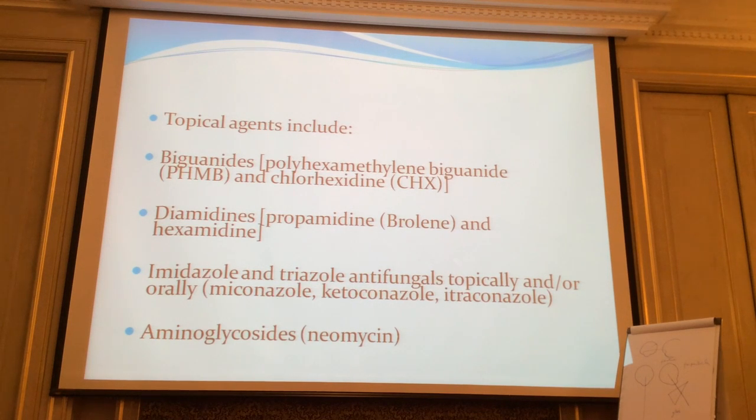Voriconazole and triazoles, antifungals, I give them systemically also. So I prepare them topically, and then I give them also systemically. Besides neomycin, which is not available anymore in our part of the world, even in the US I don't think it's available. But you should have at least 2 or 3, preferably 3. So what I do is I put the patient on one of the biguanides, chlorhexidine, I prepare it. I buy the amidine, which is the proline, and then I put the patient on oral and topical tetraconazole.